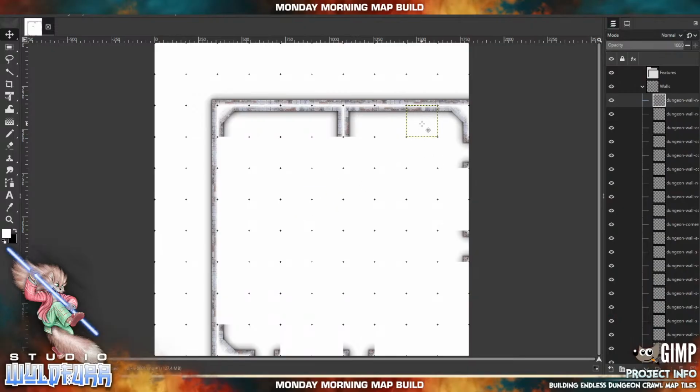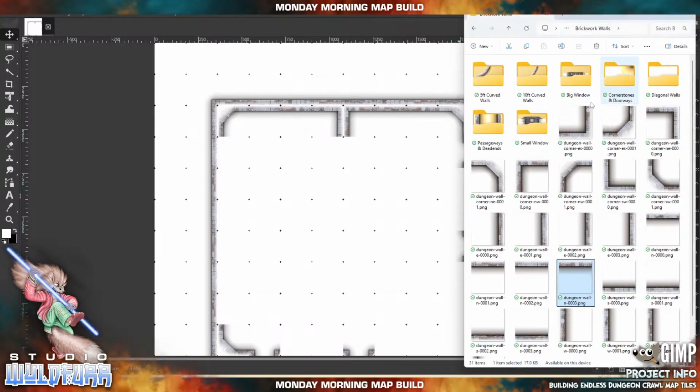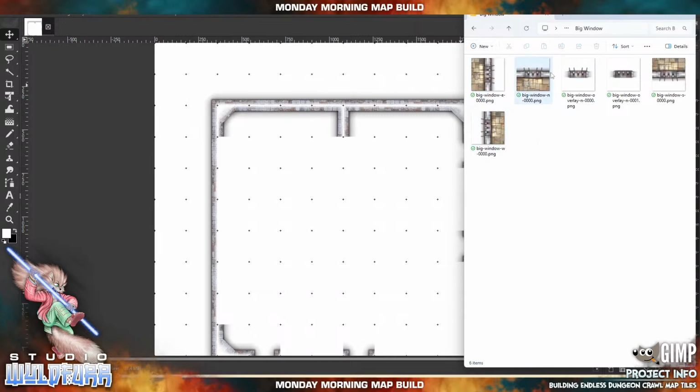Now I'm going to go to my features folder, and I'm going to pop windows in here and here. I have some large windows. Here we go, big windows. And I have two options. I have overlays which have the floor artwork already, or, sorry, they're not overlays.